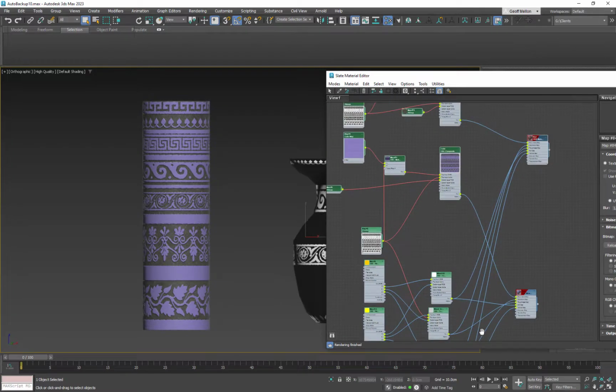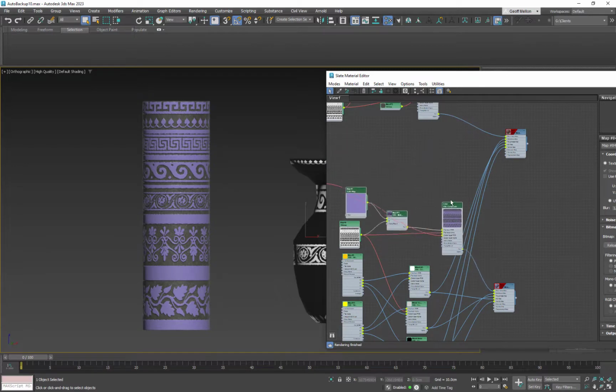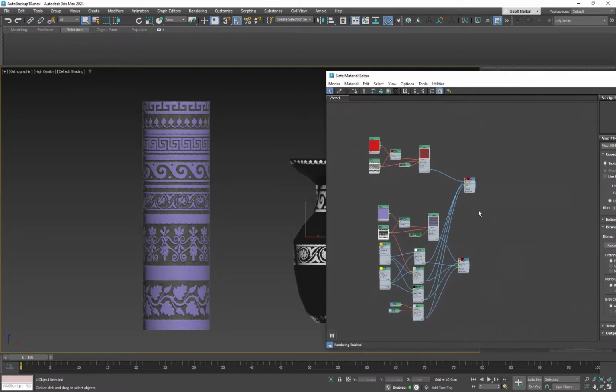This one should be down here. I'm just going to grab all these, delete them so they're not connected anymore, and move it out of the way.